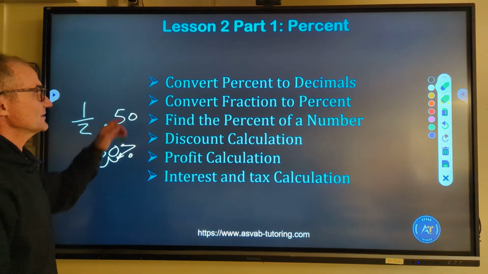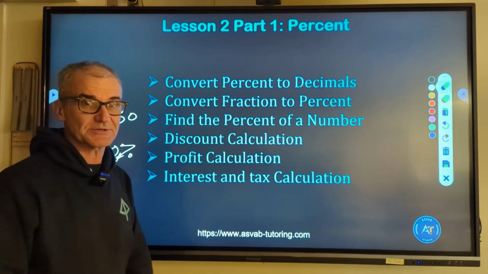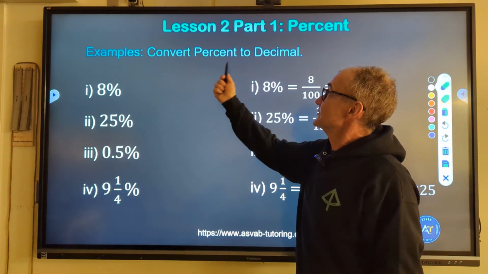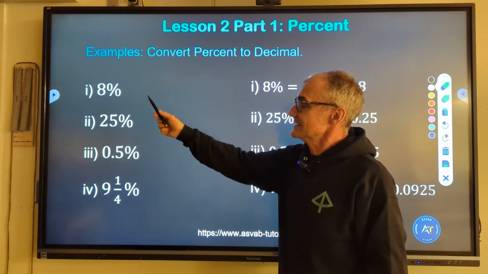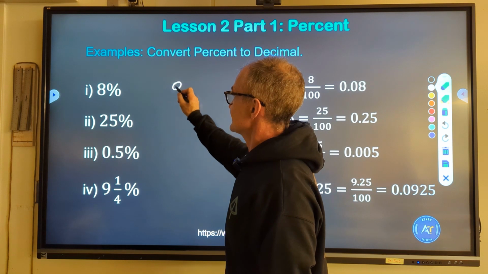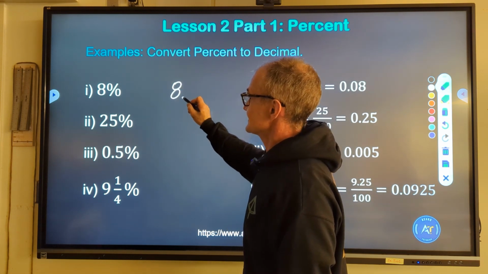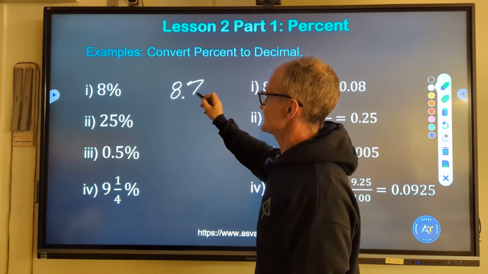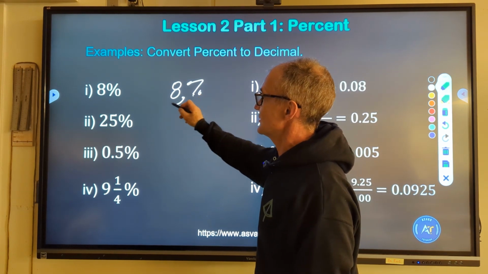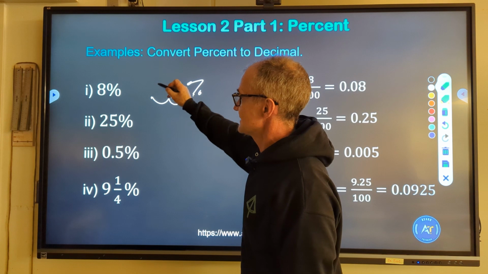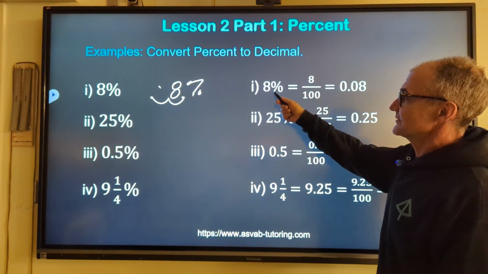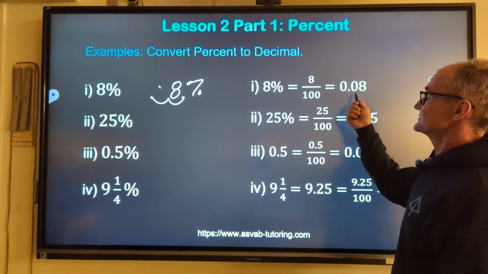All right, let's go ahead and convert percent to decimals. We'll go to the next screen. Number one, convert percent to decimal. Here it is, 8%. It's an 8, which means there's no decimal there. The decimal will be right there. So 8% is, say, shoot that over 1, 2 places to give you 0.08. So that's how you take it. You go from right where it is, 1, 2, to give you 0.08.